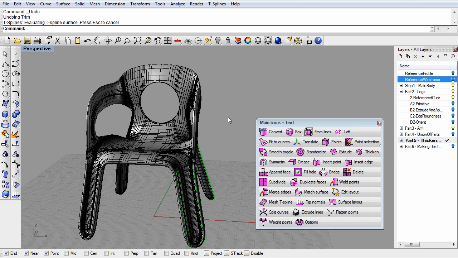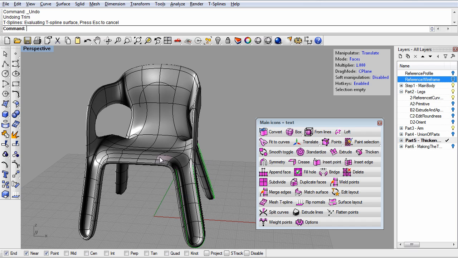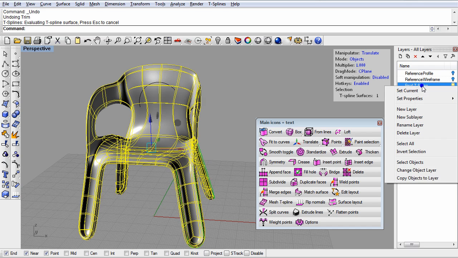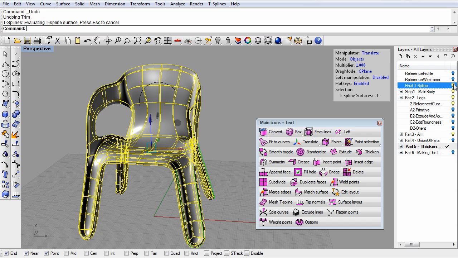One thing, if I just undo this, that I always like to do is before I convert to NURBS, I always want to make a new layer and say something like final T-spline, then select the T-spline, make a copy of it to this layer, turn off that layer, and then go ahead and trim this.